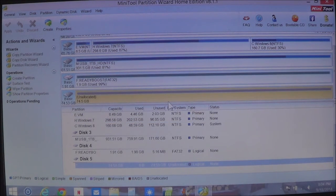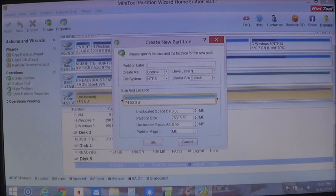Now let me go ahead and give you an example. Let's work with this drive here. It's unallocated. I'm going to create a partition. So I'll go ahead and click Create. Now this gives you the option as to what you want to create and how you want to create it. You can choose the name of the label. I'm going to use it as a data drive, so I'm just going to leave this as logical. You can give it a letter, whichever drive letter you want. These are the ones that show that it's available.